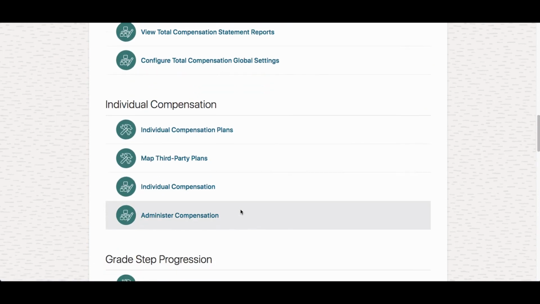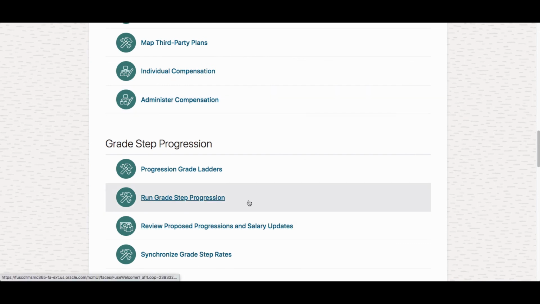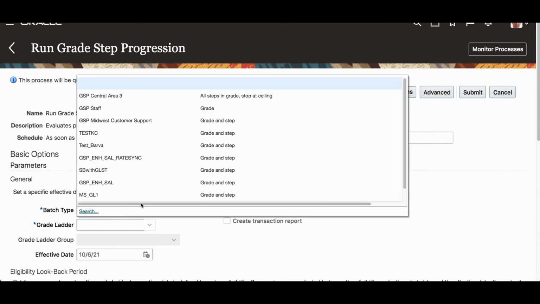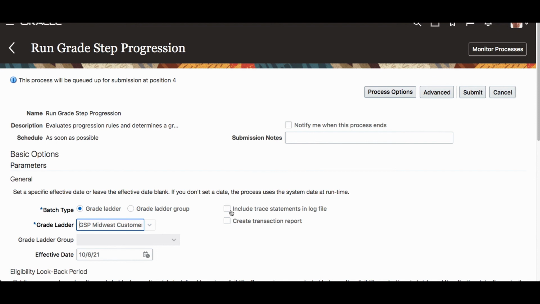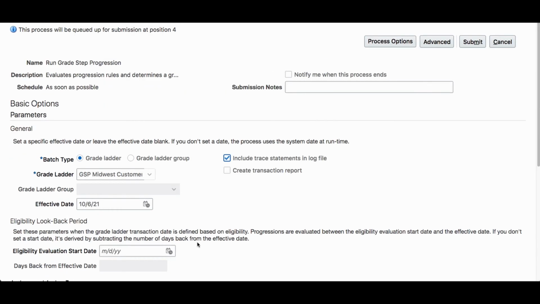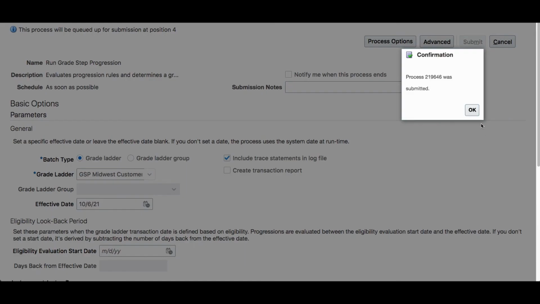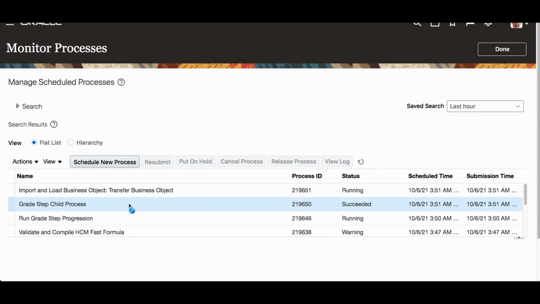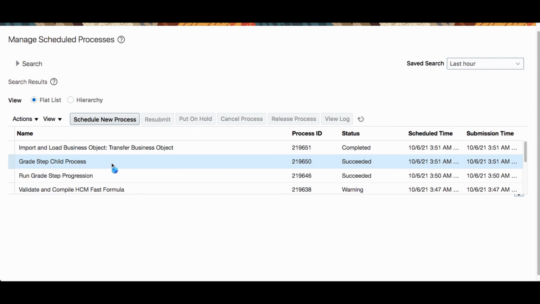It is troubling every time you are coming back. Okay, we choose that we are not going for a person selection, because we have nothing to do with the person selection this time. So I am submitting the process, and we are interested in the child process. I explained last session why we are interested in the child process. Okay, the child process has succeeded. Now we will see the log.